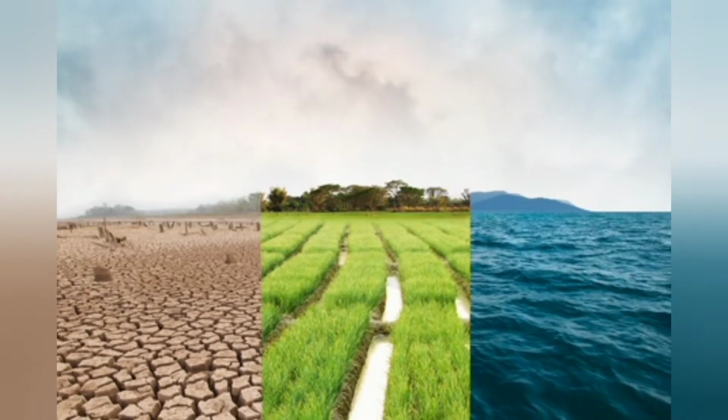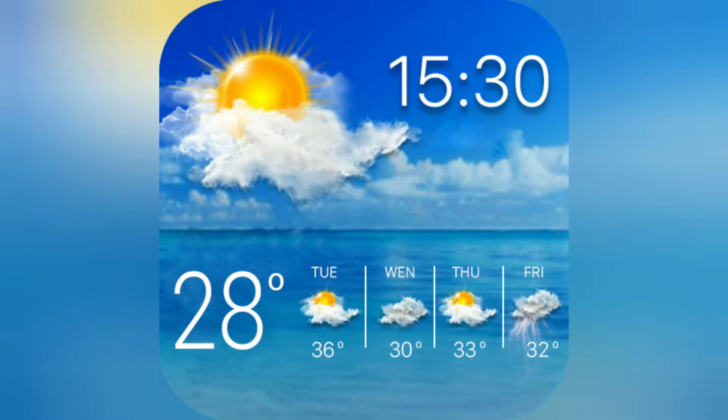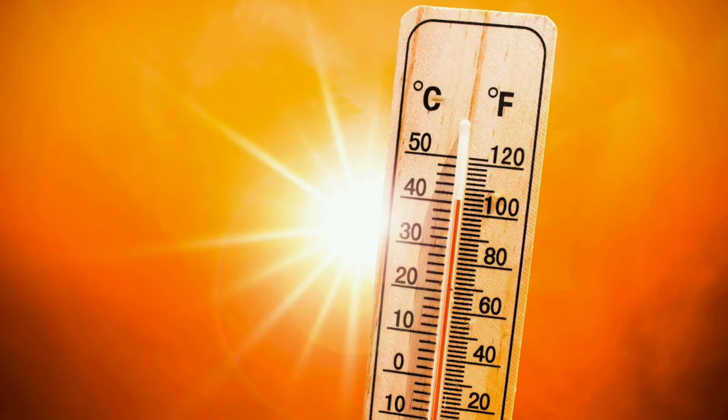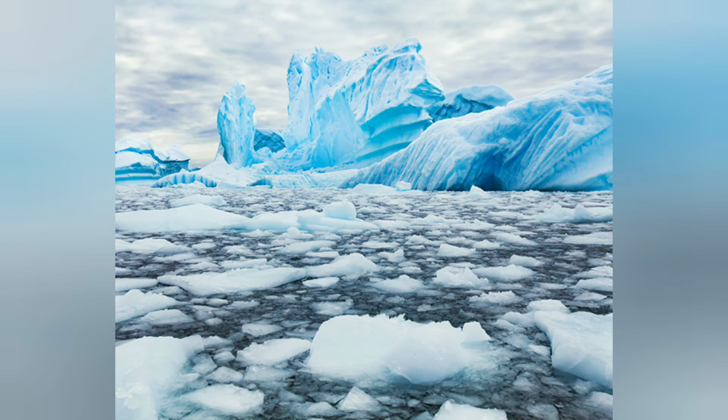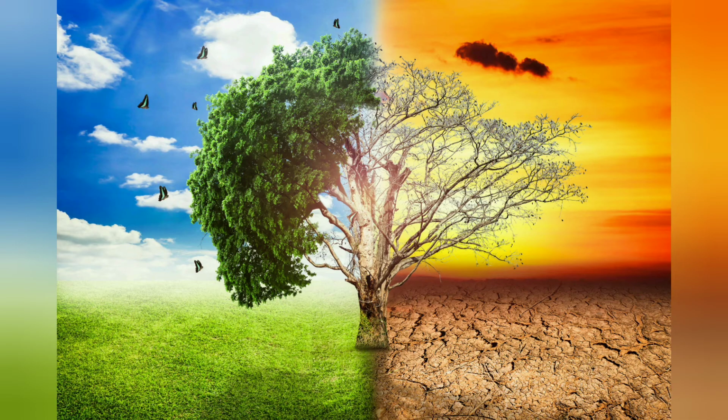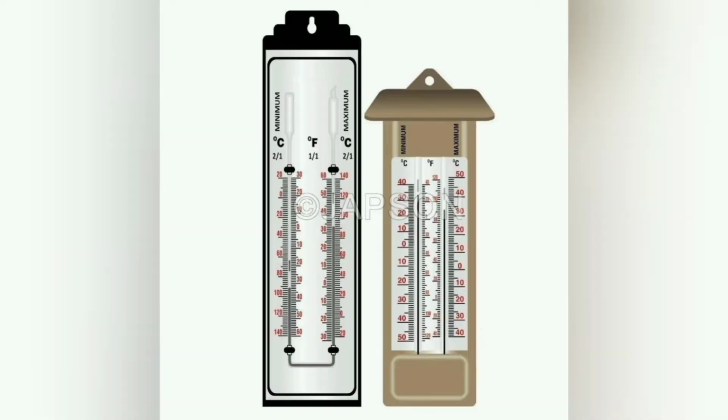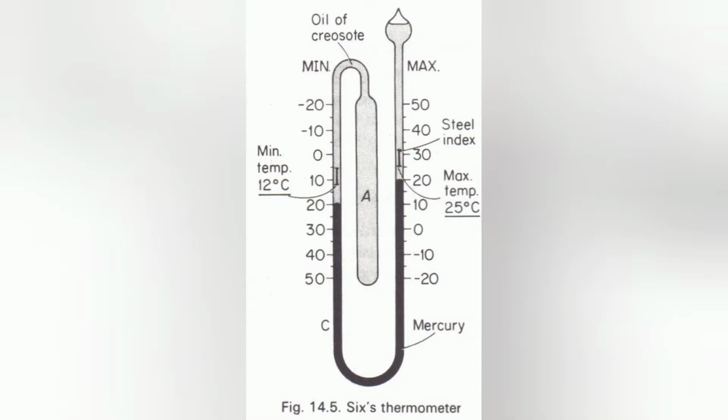Since weather is such a complex phenomenon, it is not easy to predict. As is clear from any weather report, the maximum and minimum temperatures are recorded every day. Do you know how these temperatures are recorded? You have learned that there are special thermometers for this purpose called maximum and minimum thermometers.